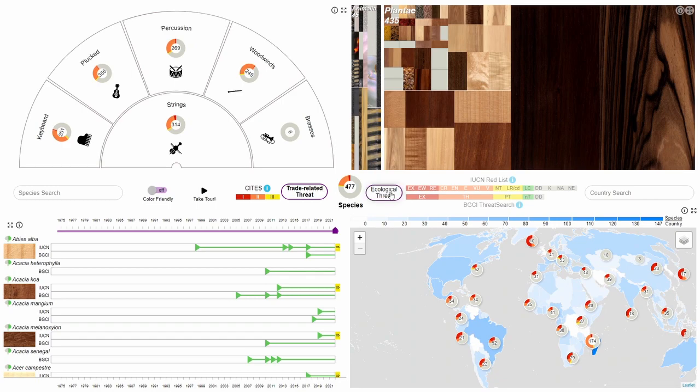The thread category refers to the Red List of Threatened Species of the International Union for Conservation of Nature, IUCN, and the collected assessments for each species from the Botanic Gardens Conservation International, BGCI, in their thread search tool. Both categorize species regarding their ecological threat status. The threat category in which a species gets listed is the result of an extended scientific assessment regarding the ecological threat situation of the corresponding species.